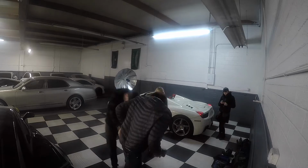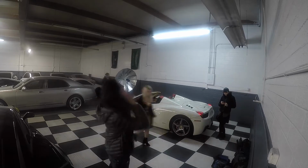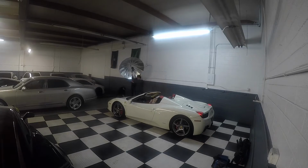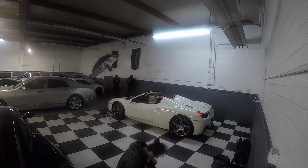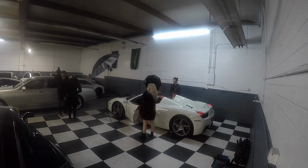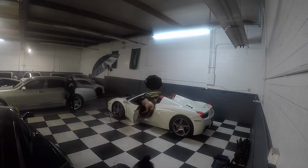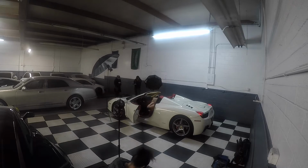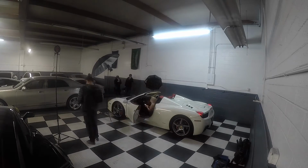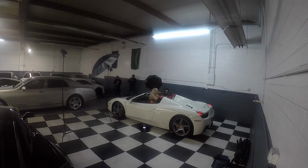Here is us setting up stuff. I pulled out the PLM umbrella first and took a few shots just to see what I was getting. Then I ended up pulling out an octobox with a grid on it to use as more of a key light, and used the PLM as a fill light. It was looking pretty good, except the background was totally black. So I pulled out a speedlight with a red gel and used that to light the background.